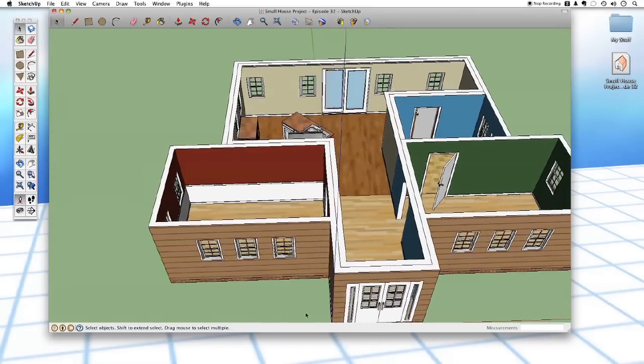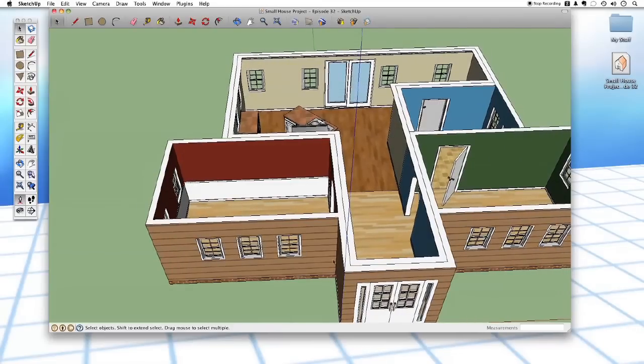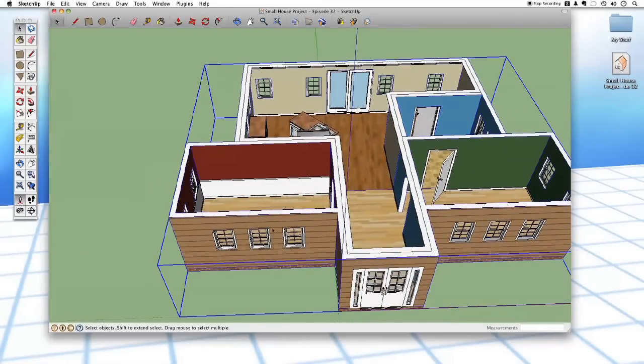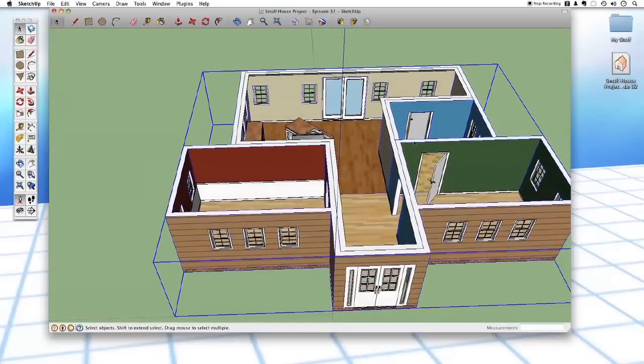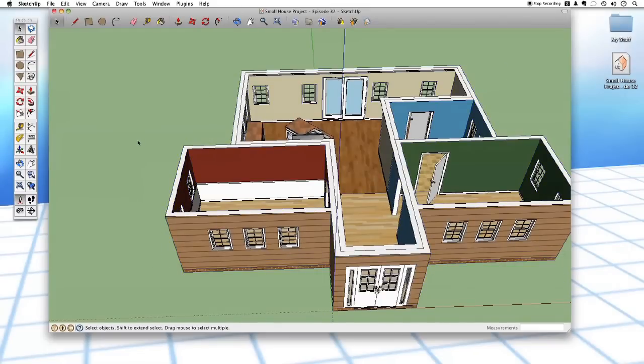So the first thing I'm going to do is make sure that all of my walls and everything are grouped, and just single clicking on one of the walls, you see it selects everything. Make sure you don't have anything that's ungrouped at this point, at least nothing that's ungrouped up towards the ceiling area, because once we start drawing this slab, if something is ungrouped, it might stick to the wall, and we don't want that to happen. So make sure it's nice and grouped, everything's nice and self-contained, and now we can start modeling the top slab.